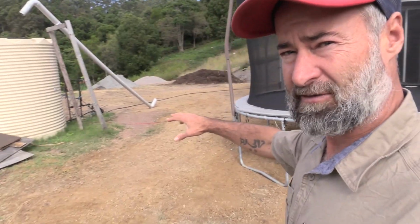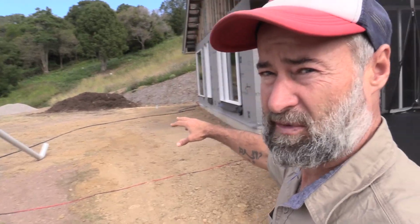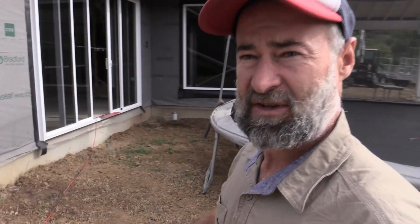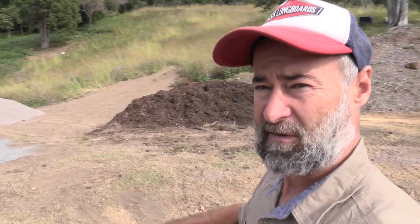Like I said, I've taken the pad down from where the caravan was originally up here, and I've put in a road over there which I'll show you, which goes up to the top paddock. Now the last thing that I need to do is the pad down here for the water tanks. So that'll be just doing the final cut, benching it and getting it nice and level, and then putting the crusher dust and then some of this aggregate down there as well, for a bit of a filter, a bit of a silt sock.